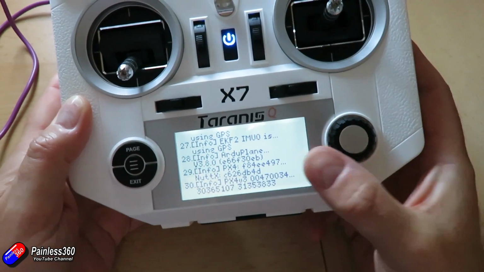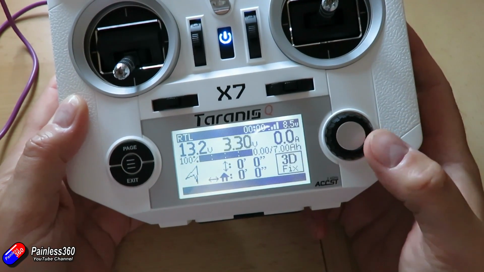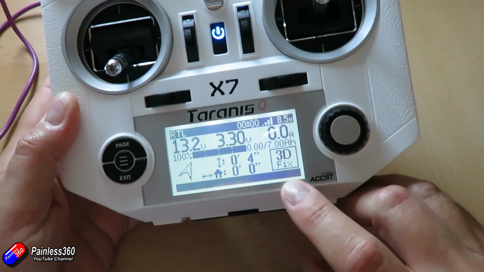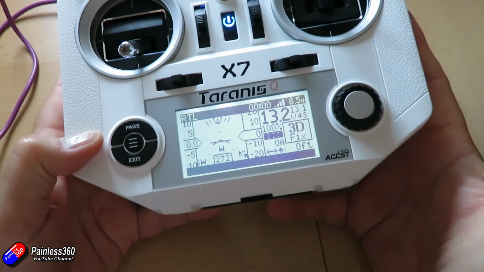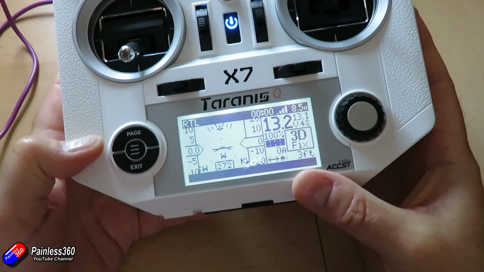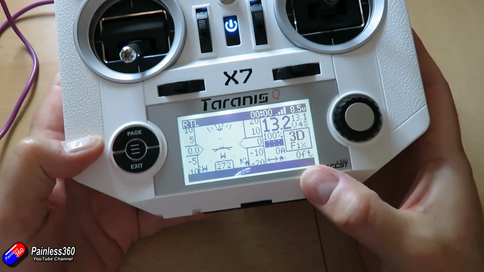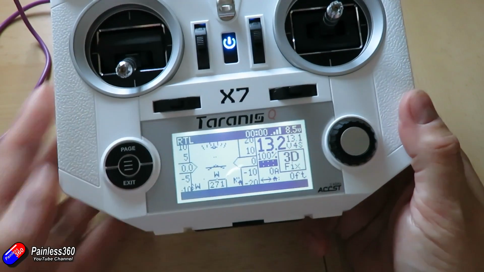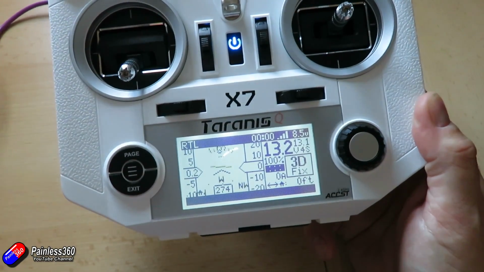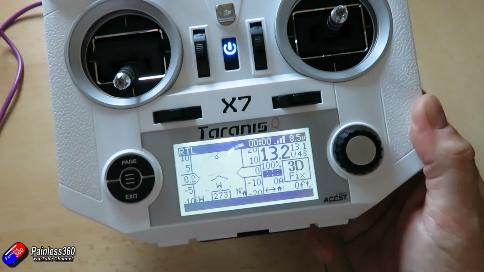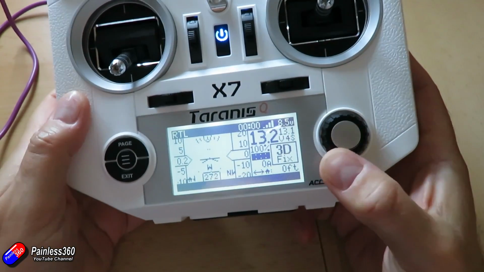So if you had a problem, your FPV bits and pieces weren't particularly happy, or you don't want to be running Mission Planner alongside a Pixhawk system, you can set the radio up and you can buy this system from Flight Deck, pop the Lua script onto your radio, and they have all the information about the battery, height, distance, waypoint information, horizon information, all that jazz directly on the screen. Very clever stuff indeed.